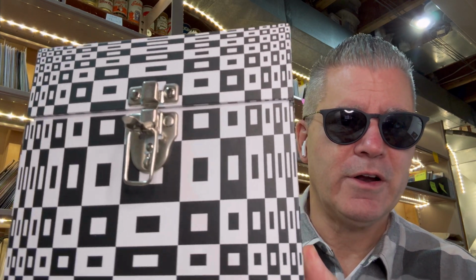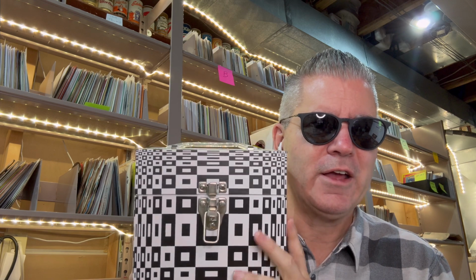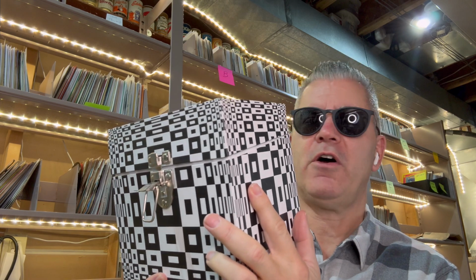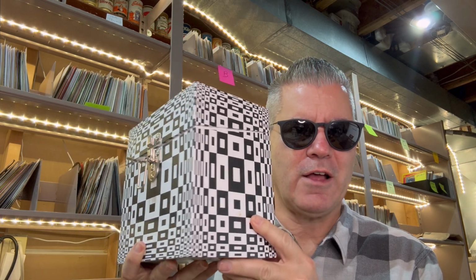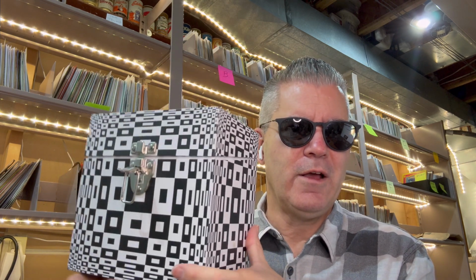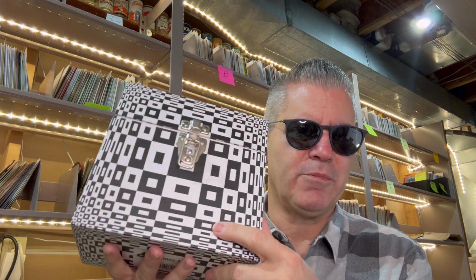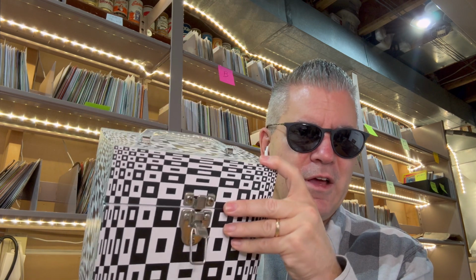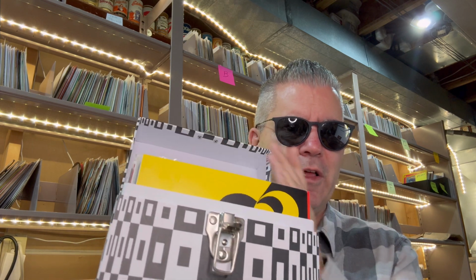So let's get started. Remember, one of those boxes we decided we were going to pick out, and it's this one here. This is a sort of retro styling, or we called this the Tunes Tote. It's modern, but it's made to look old. I would dare say it's got a little ska era look, and my British friends know what I'm talking about there. Think English Beat, the Specials, something like that, 80s. It's got the little handle, the carrying case, but what does it have in it? Well, let's check that out.